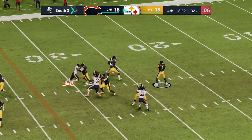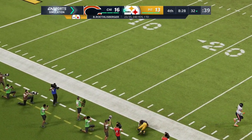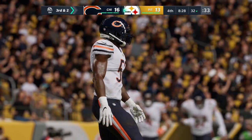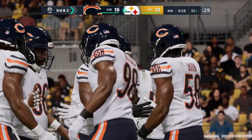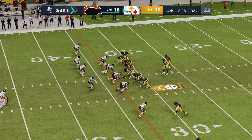To throw again on 2nd down. Roethlisberger. He's going to air one out. Incomplete, almost intercepted. They haven't picked him off yet. Would have been a great time for the first, but instead it's third down. Love the idea, love the concept, but you got to leave a little room on the sideline so he can fade into it when he makes the catch. That was thrown too close to it for the receiver to make a play.